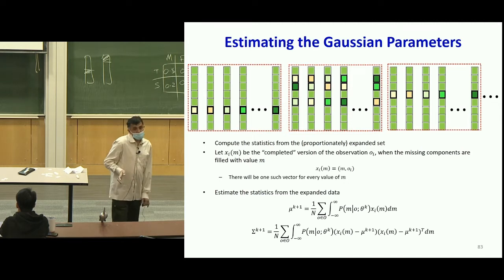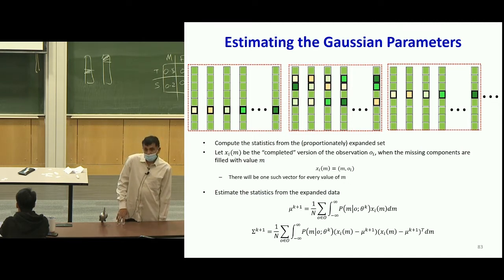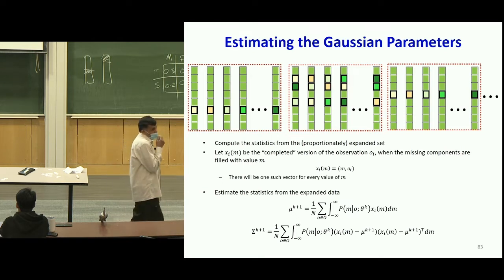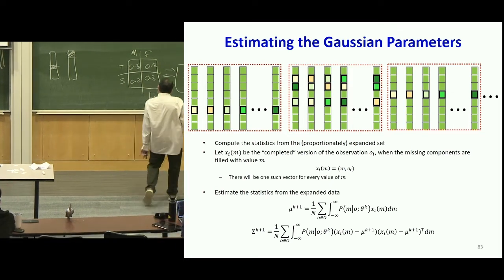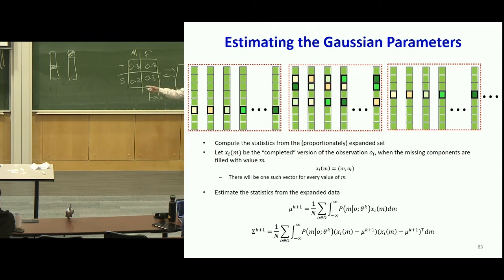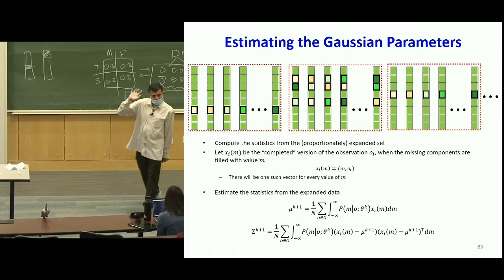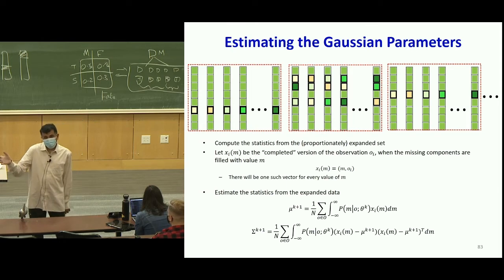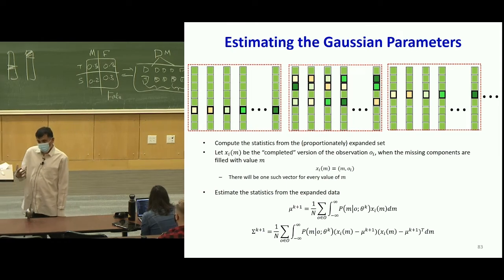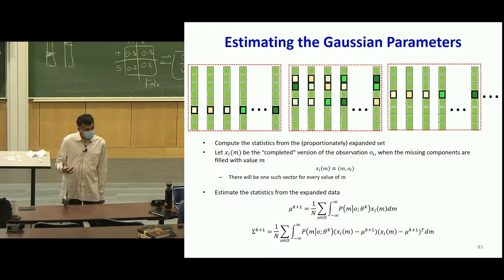It turns out that you can actually get closed form solutions for the mean and the variance of the Gaussian. But of course, the proportions that you use depended on the a posteriori probability of the missing components given the observed components. And for that, you needed the complete distribution. So you're going to flip back and forth, exactly what we saw. You'd start off with an initial guess for the table, fill this out, use these to go back and complete the table, and come back and forth. So it's an iterative algorithm, right? Mathematically, it's ugly, but conceptually, it's very clean. All you're really doing is filling out the stuff that you don't know in a reasonable manner.